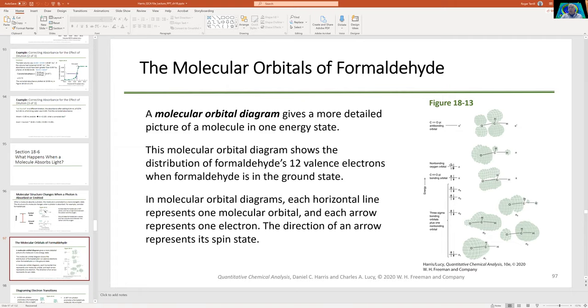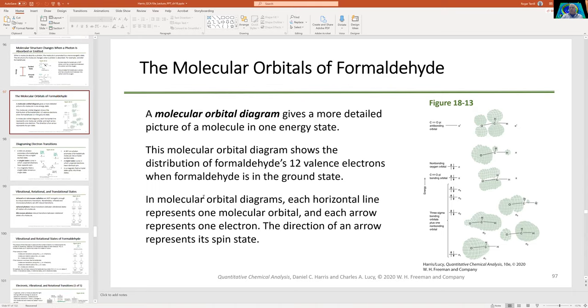And in order for this transition to happen, first a photon has to have the right amount of energy to transition between N and pi star. And two, it has to have the right spin angular momentum to go from N to pi star. So, you know, photons are spin one, for example. Anyway, I don't exactly know how that works in there. I'm not a P chemist, but there is a conservation law for angular momentum there.